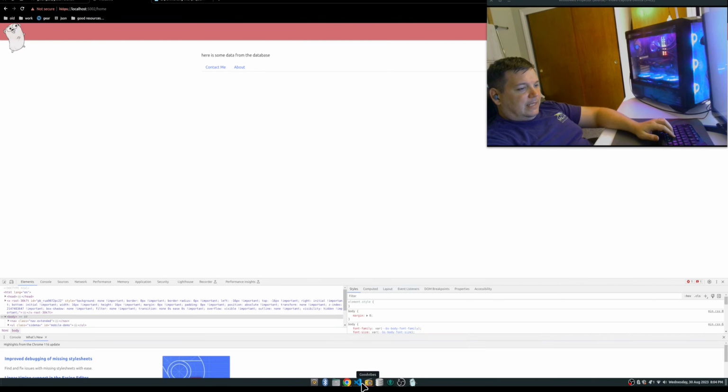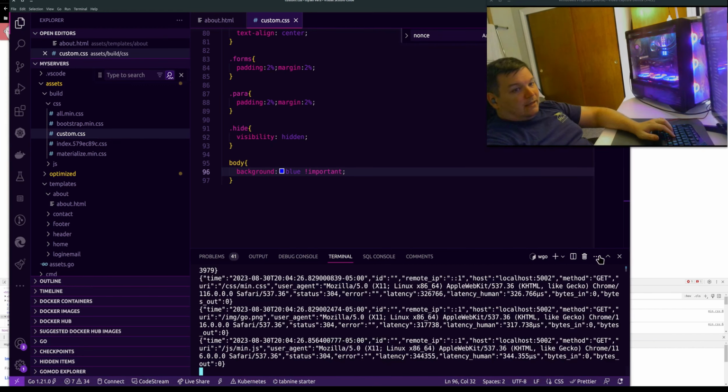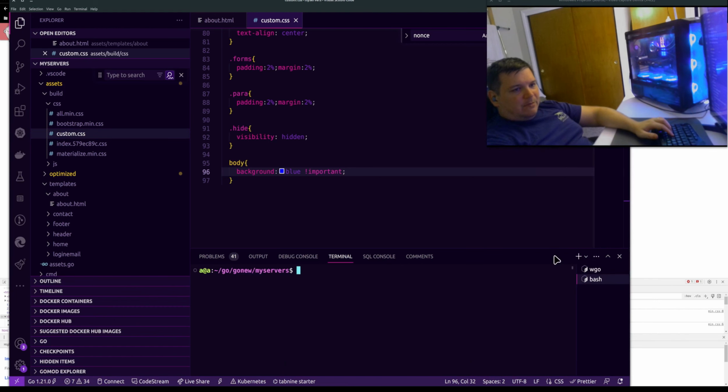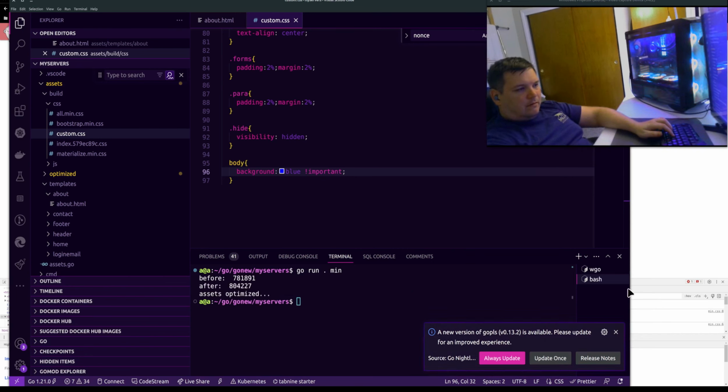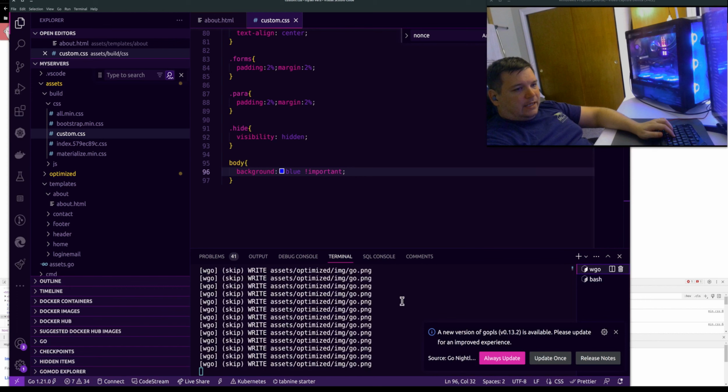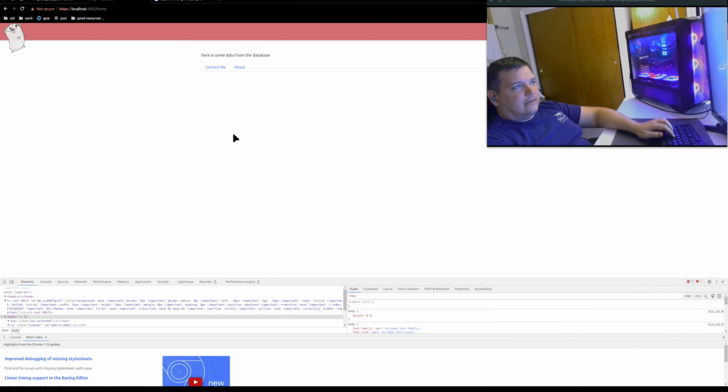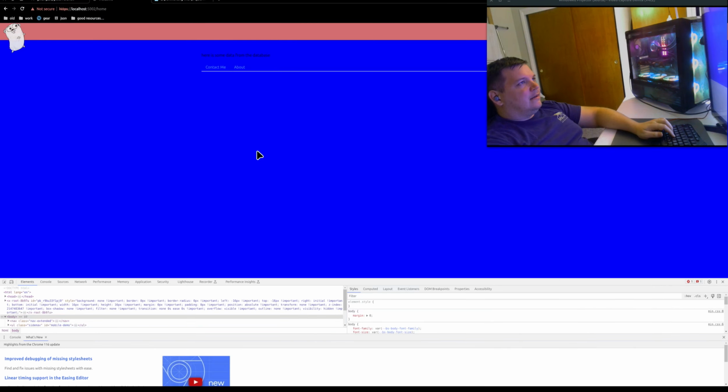Yeah, maybe it doesn't. So that's something I have to change. But in order to minify it, go run that min. And that should actually change the files. And boom.